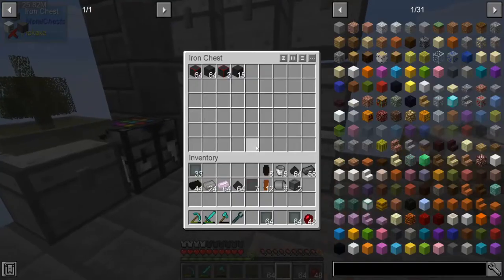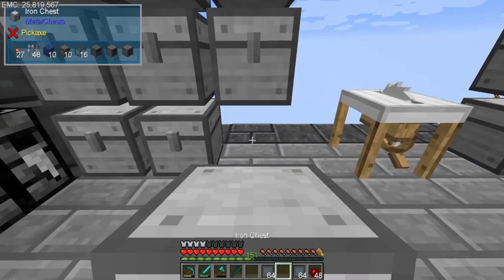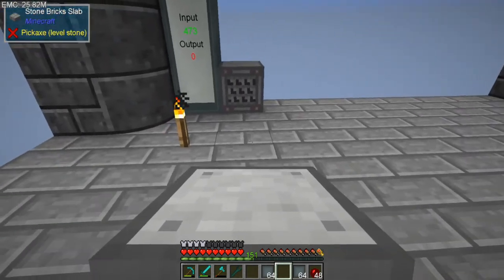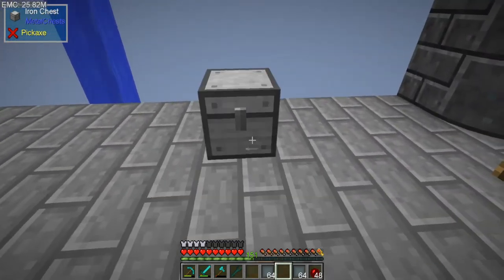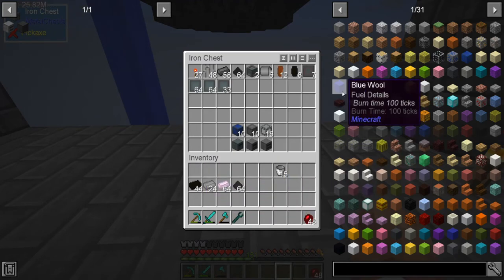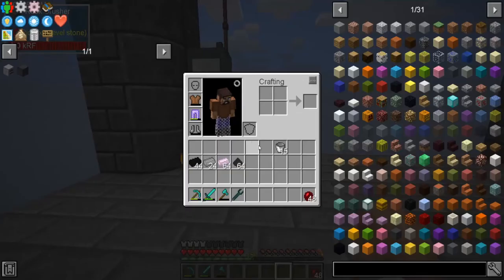Where are we going? Take this chest and put down here, since this is where our fusion reactor is going to go. And I can just dump all this in here for fusion stuff. Sweet. All right, the reason why we wanted this rock crusher.